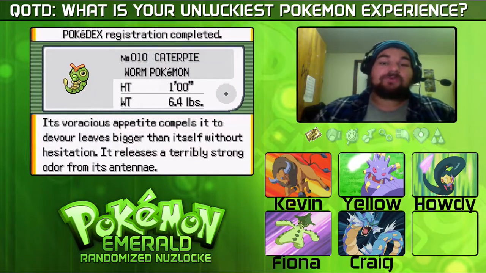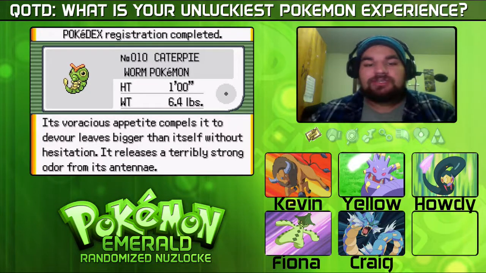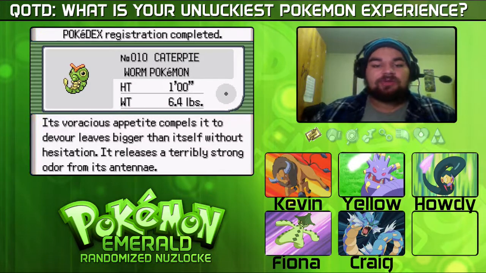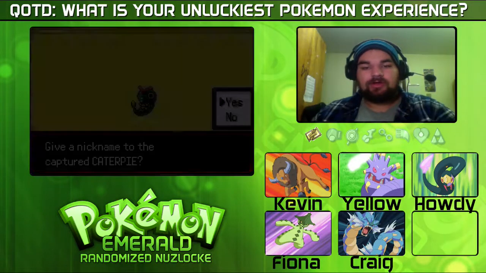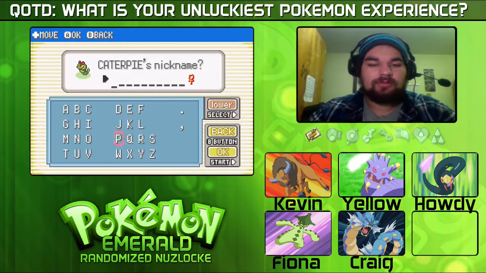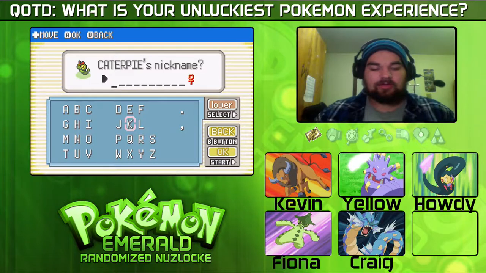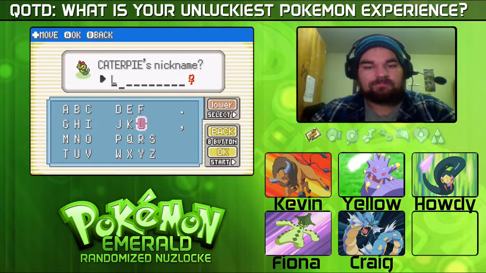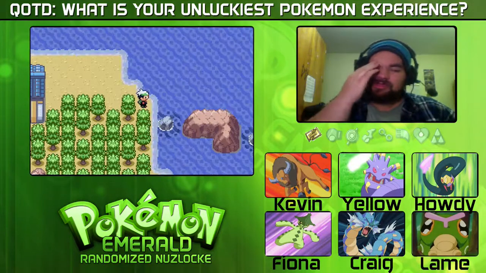Let's read these things. It's a worm Pokemon. Oh, so threatening. After the atrocious Pokemon, we get the worm. Its voracious appetite compels it to devour leaves bigger than itself without hesitation. It releases a terribly strong odor from its antenna, so it's a stinky, fat, useless worm. So I'm going to call him... What do we call you? Caterpie. I'm just going to call you Lame. I'm sorry. You're lame. Lame the Wurmple. I mean, the Wurmple, the Caterpie. I haven't played too much Omega Ruby.